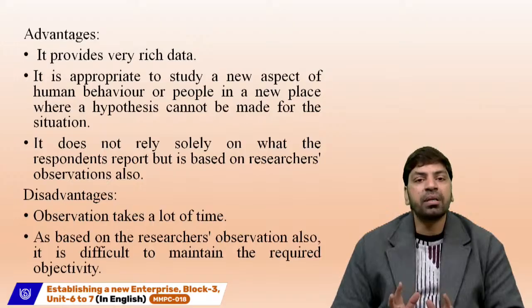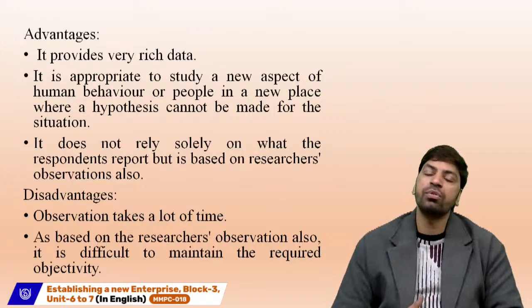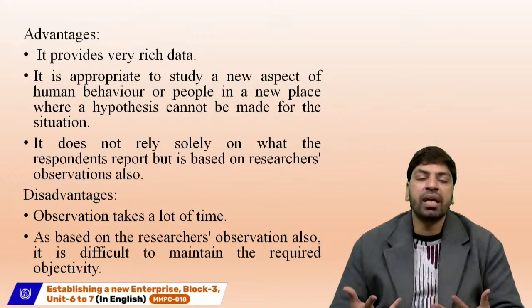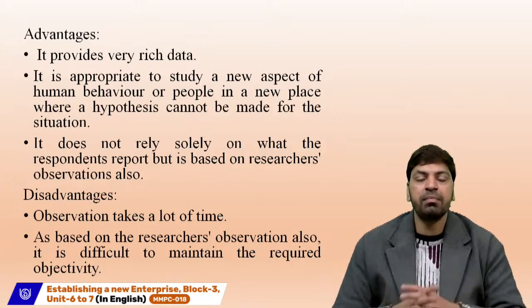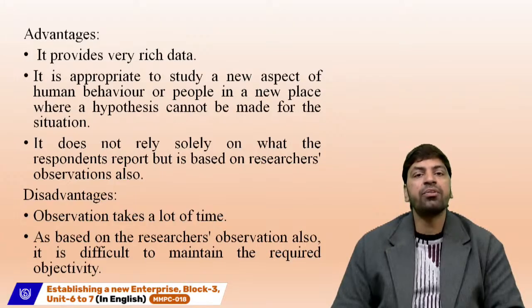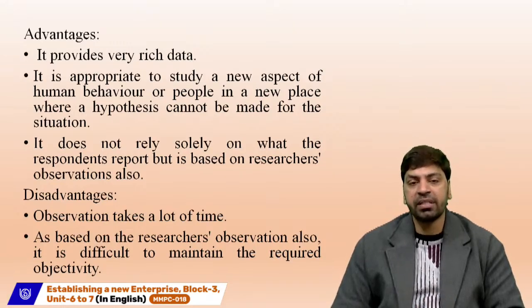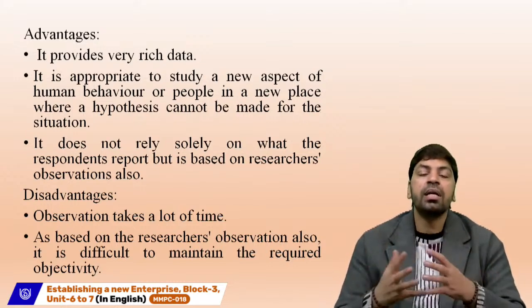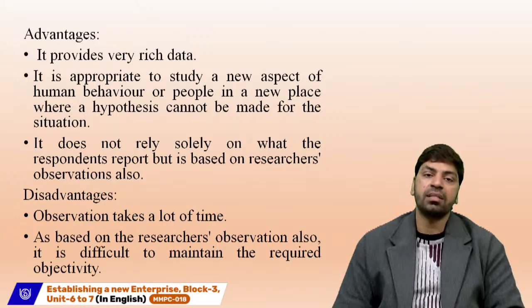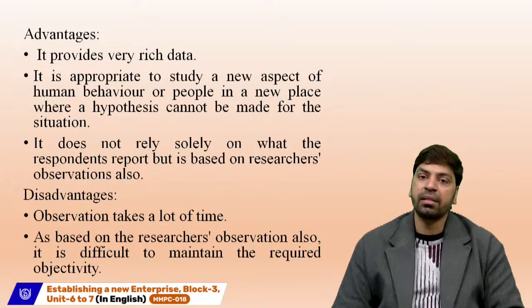We have to prepare a lot of equipment to be used, and plenty of thoughts go through the mind while observing plenty of samples, or the people's behavior. As it is based on the researcher's observations, it could be difficult to maintain the required objectivity. Sometimes the researcher observes beyond considering the objective of the main study. So that could be a disadvantage of this method.